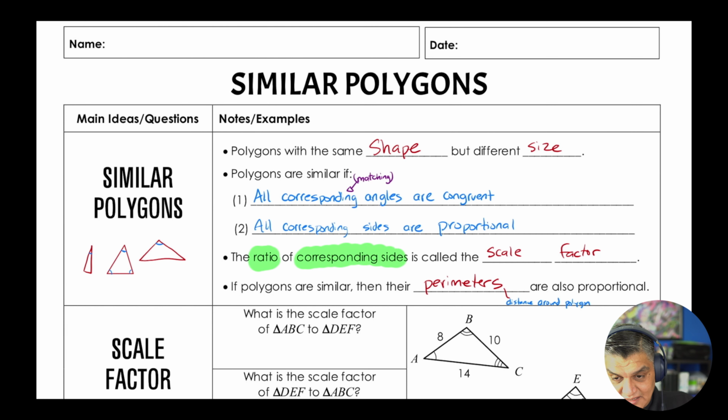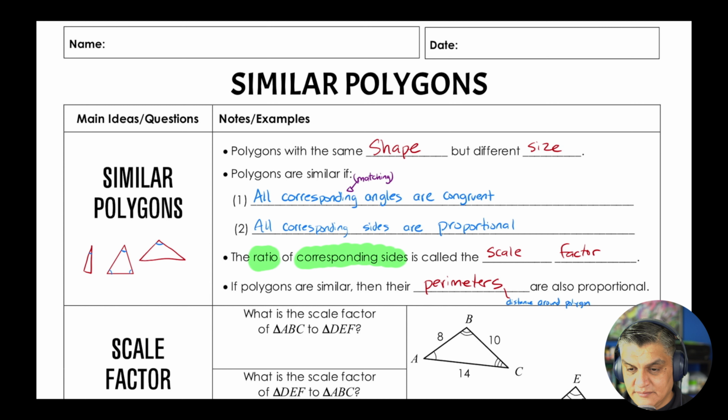All right, this is it. This is all the definition of what similar polygons are. We will actually do some problems and look for scale factors and see what these ratios are starting tomorrow. But this is the basic of what a similar polygon is, and you guys have seen it a million times. Okay. So if there's no questions, yes, we will have homework. Yes, we will have classwork. It's not on Schoology yet because I have not put it up yet.